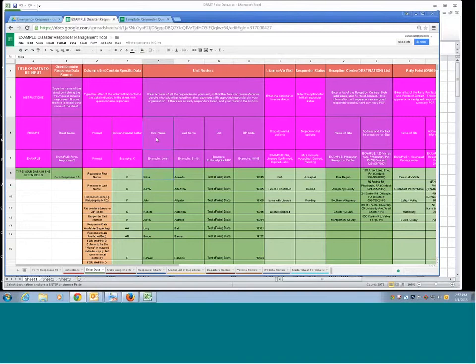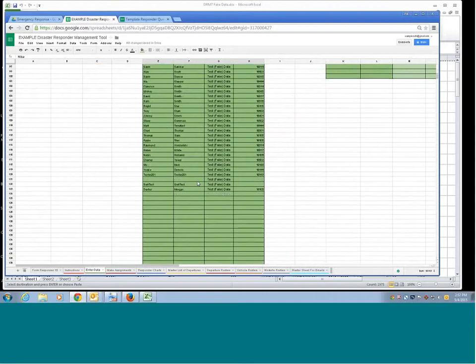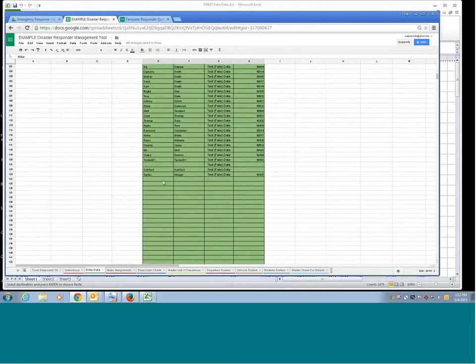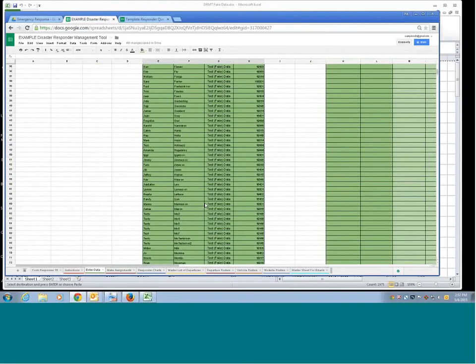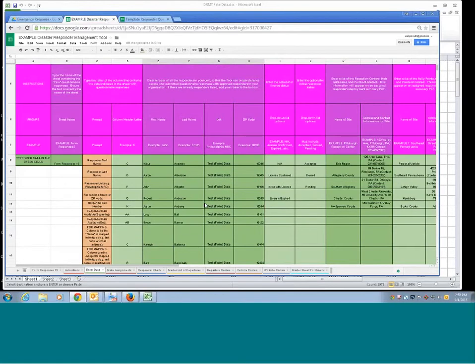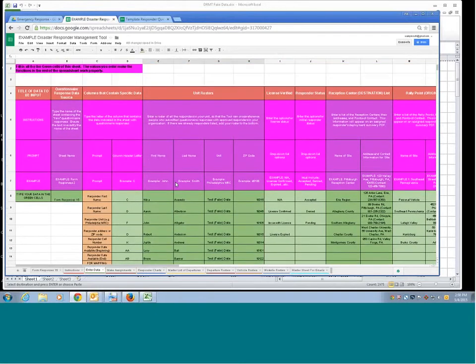There's a column for first name, last name, the unit, so your particular agency name, and the person's zip code. You can see all this data we have here. This column goes down for quite a while. I've got many volunteers in my unit. And let's say there are multiple units involved. They just paste theirs below. So what's created is a long running list of people who are considered verified in this system or as part of their unit.